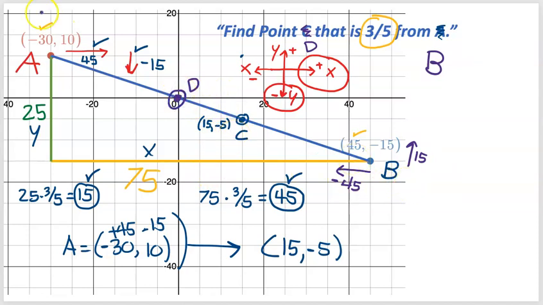Okay, anyway, but as you can see, it's the same math. You find the x distance, you find the y distance. You multiply those distances by the scale factor. Then you apply those distances. Again, those are not your answers. Those are your skips. Those are your jumps. You apply those skips or jumps to the coordinate point you're moving from, and then make sure you move accordingly and do the right math.